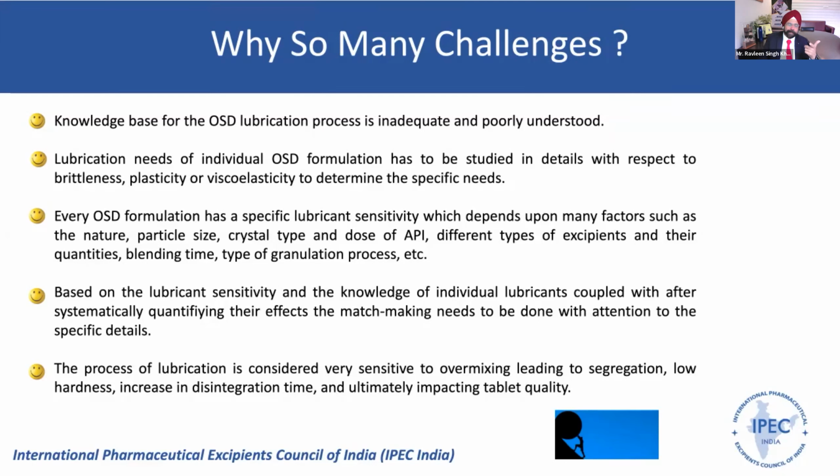Then, even after the matchmaking, the process of lubrication is very sensitive to overmixing, leading to segregation, low hardness, increase in DT, and ultimately impacting the tablet quality. So even if you selected everything right, your process also should be right. If you do all this nicely, then there's a good chance that you can escape these challenges.